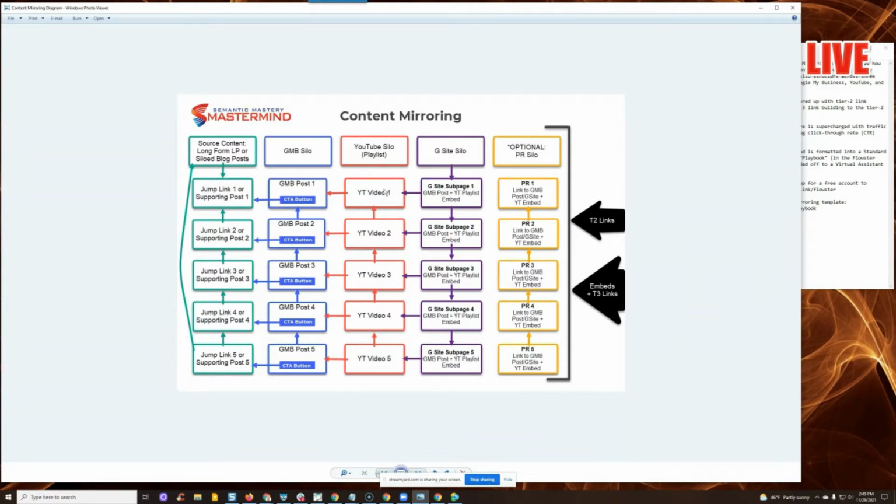So they become well optimized videos that you then silo the YouTube videos together, just like you did the GMB posts, right? So in other words, you use a playlist, which is just a container, and you insert. So you would optimize the playlist itself, the description of the playlist, put NAP in there, name, address, phone number, links to your location landing page, so your self-hosted site, your Google Business Profile website, Google Map URL, all of that stuff goes into the playlist description, and then you insert each one of the videos into that playlist, and then you do your internal linking the same way that we did with GMB posts.